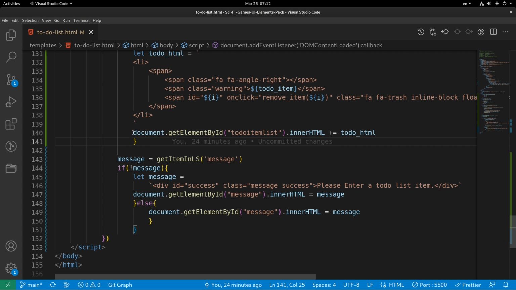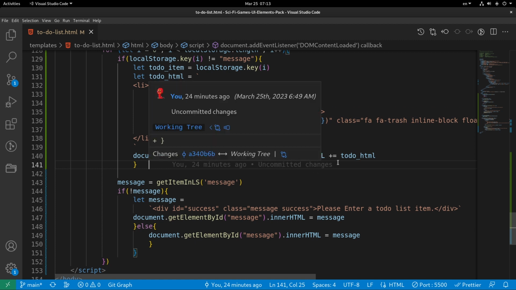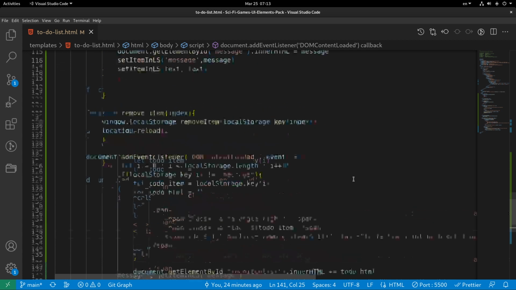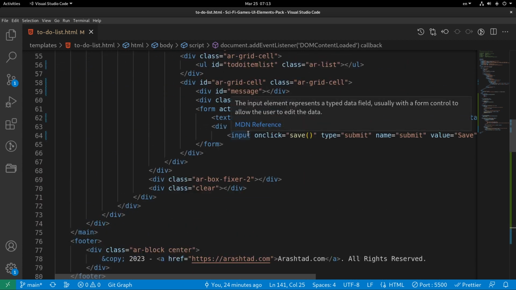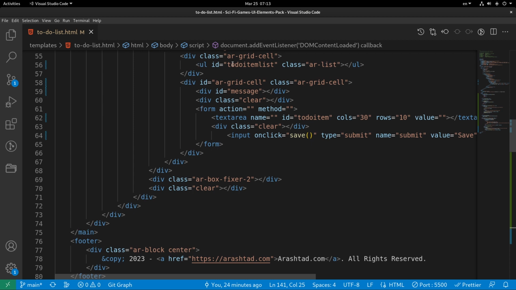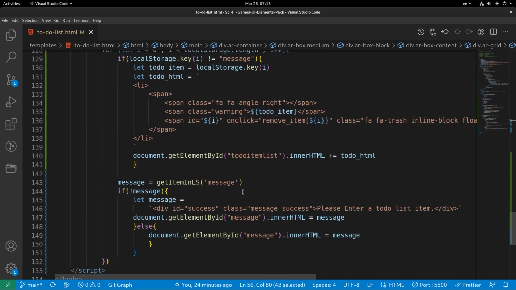So, and then we will add the to-do HTML to the to-do list item list, right? To-do item list, which is an unordered list tag or UL tag, which is somewhere right over here. Okay, it's right over here with this ID. And then let's follow this.